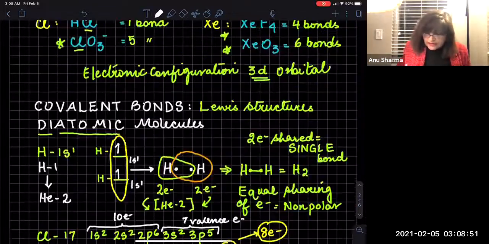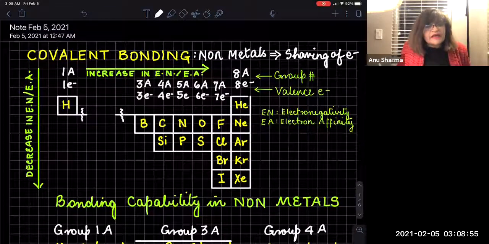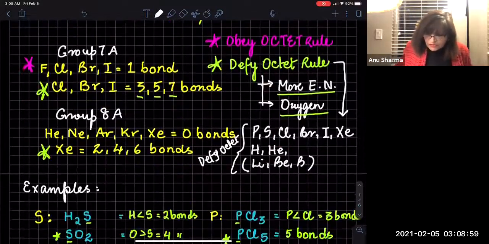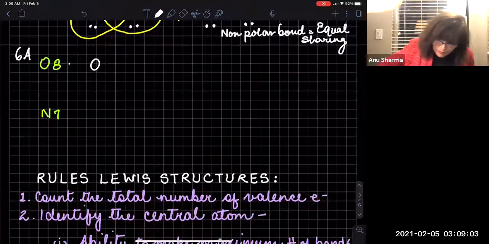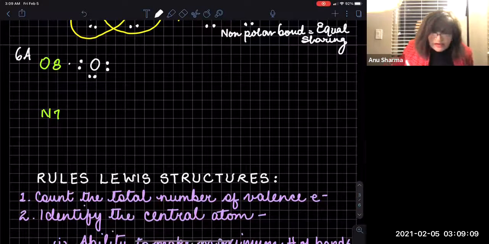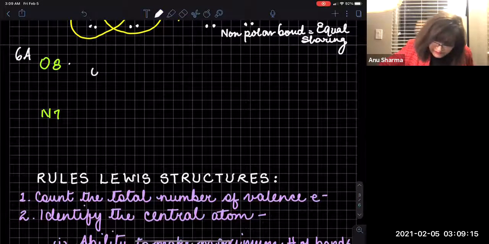So as you see, let's look at the periodic table again. Here is the group 6A, and oxygen is there. So group 6A means it has got 6 valence electrons. So how are you going to show them? Always put them in pairs. So 1, 2, 3, 4, 5, 6. Right now it's okay to put them like that. Ideally, best would be to, okay, just do it. So I'm sorry. Okay, here. 1, 2, 3, 4, 5, 6.